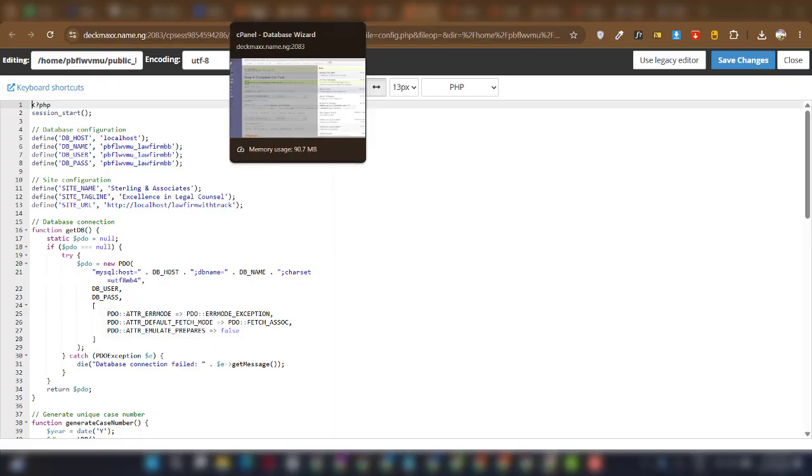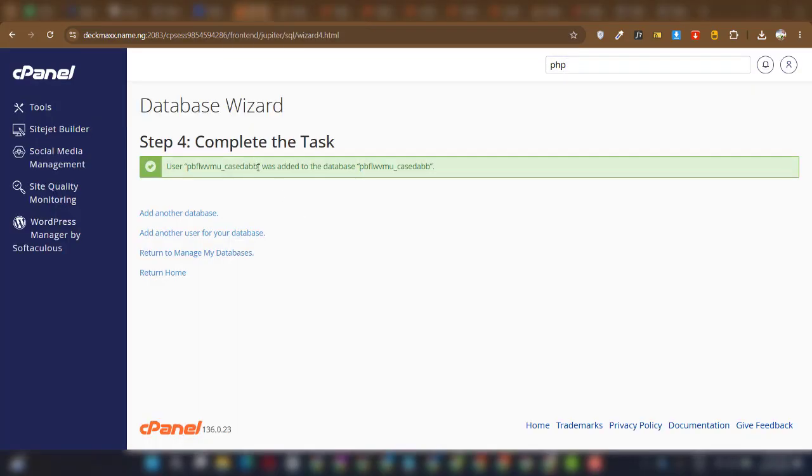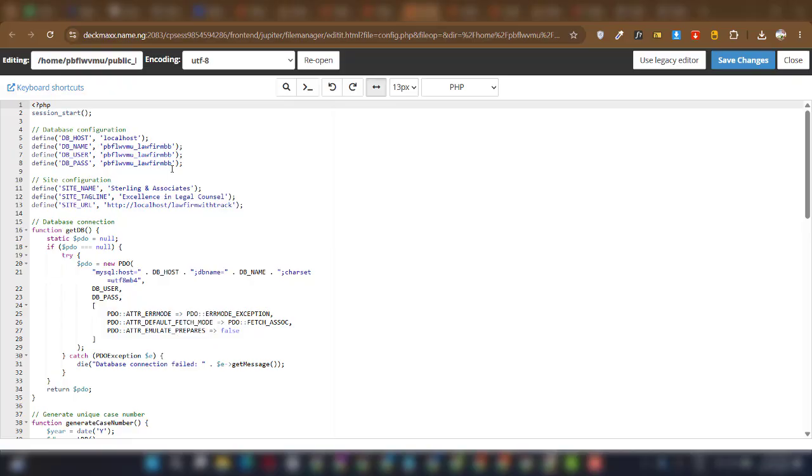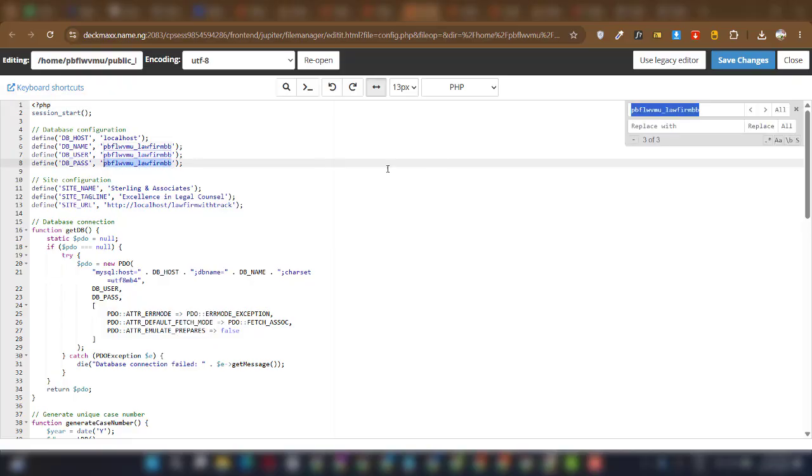Our database name, remember when we are creating it, this is our database name. Can you see now? Normally you're supposed to copy to your notepad. So I think that escaped me. Just copy to your notepad. So I'll copy this. In my case, I use the same name all through, so I'll just change this. All right. So just press Ctrl H. Then I'll paste it there. Then replace all. All right. So I've done that now. Then I'll click on Save Changes. All right. Good. So I've saved changes.